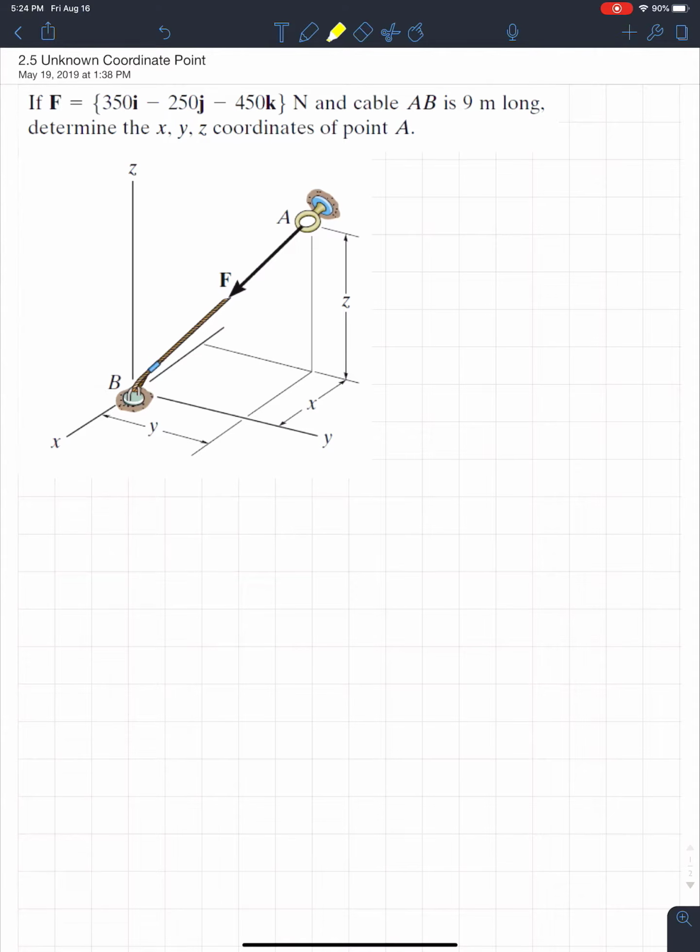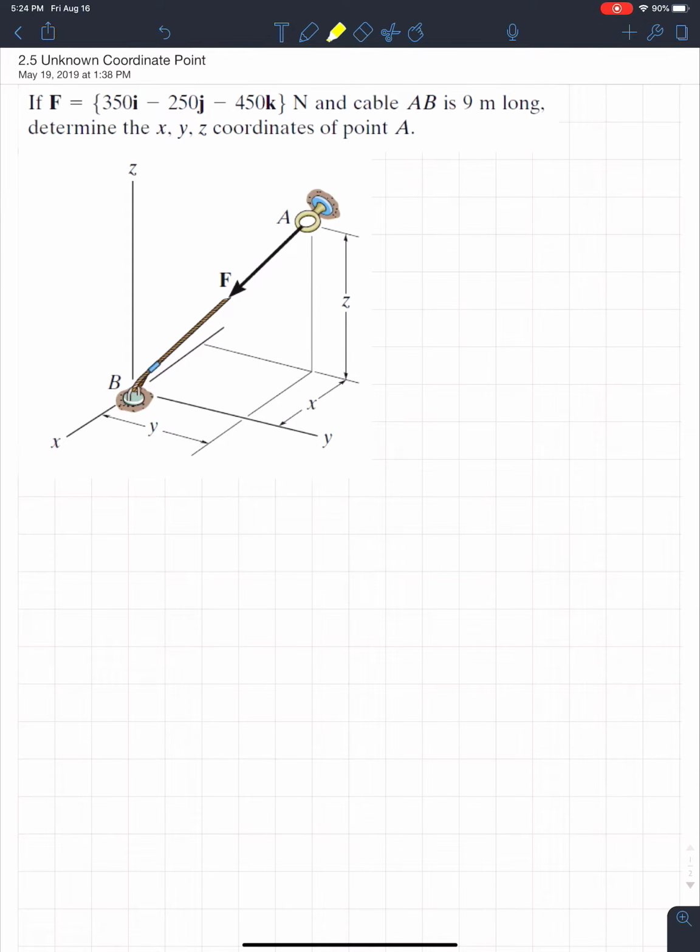In this tutorial, we're going to learn how to solve for an unknown coordinate point if we're given the force vector. So it's very similar to our previous examples. Instead of working from the position vector to the force vector, we're actually going to work backwards and try and find an unknown coordinate point. And these questions are great because they'll likely show up on a lab because they really test your knowledge if you know what you're doing with the formulas. So with that being said, let's begin.